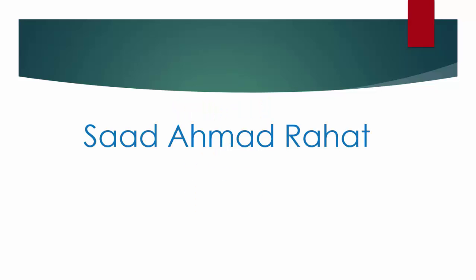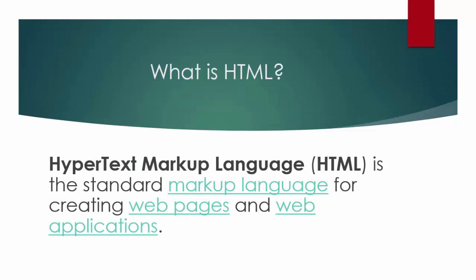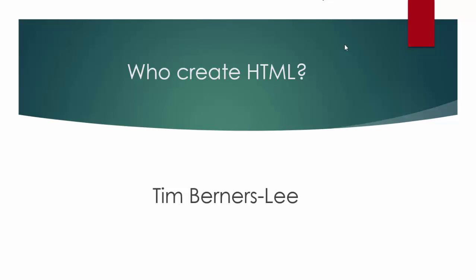I am Sadam Metrahat. In this tutorial, I'm going to show you how to use HTML and CSS, and also learn about the HTML5 features and CSS3 features. So let's start. What is HTML? The elaboration of HTML is hypertext markup language. This is for markup or creating web pages and web applications. Without HTML and CSS, we cannot create any web pages. Tim Berners-Lee created HTML.